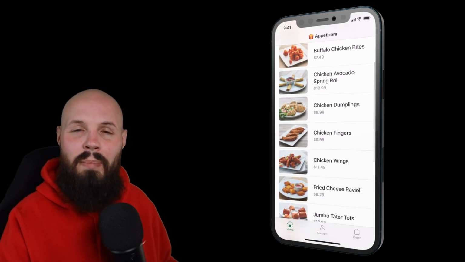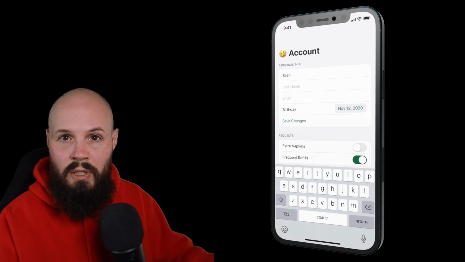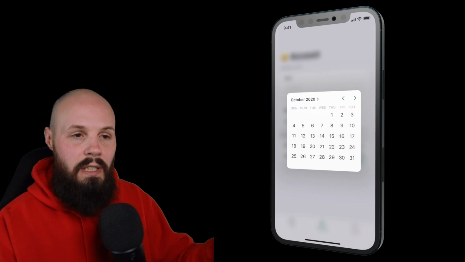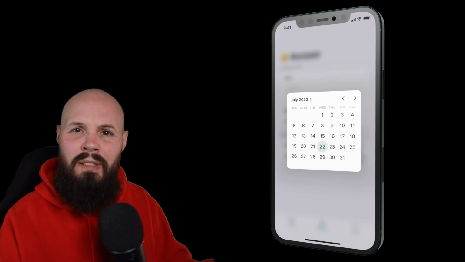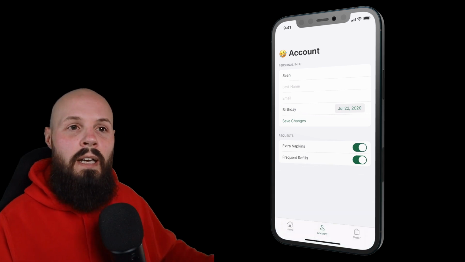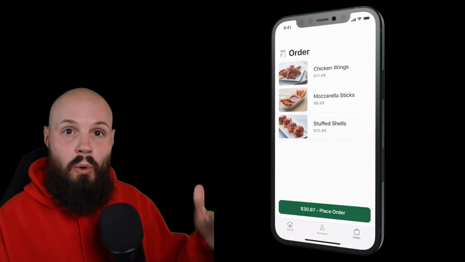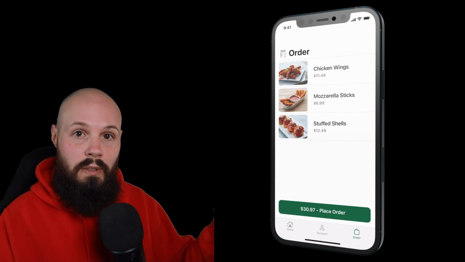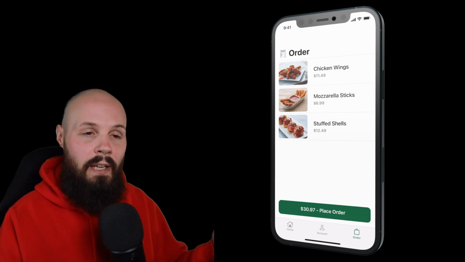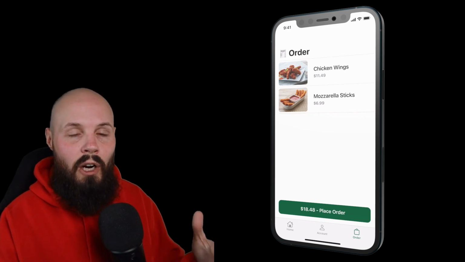And then we have a very basic account screen that you see here. I wanted to get practice using forms because a form like this, whether it's an account screen or a settings screen, is quite common. And then the order screen that you see here helps us manage an object like our order, because our order can be accessed from our list screen and our order screen if we want to add or delete. So managing that object in the environment of our entire app.